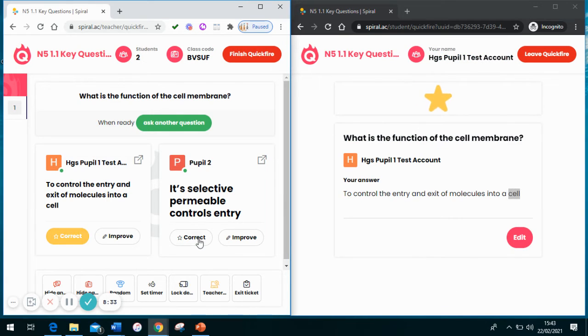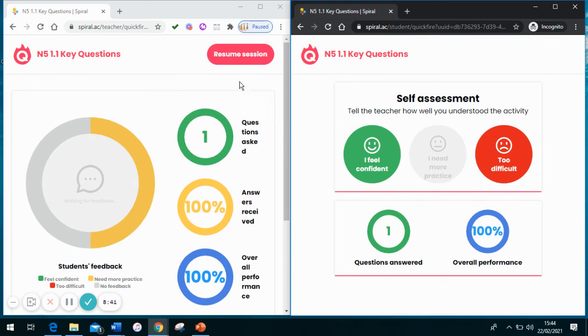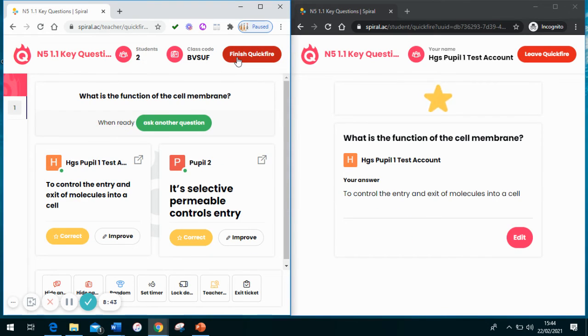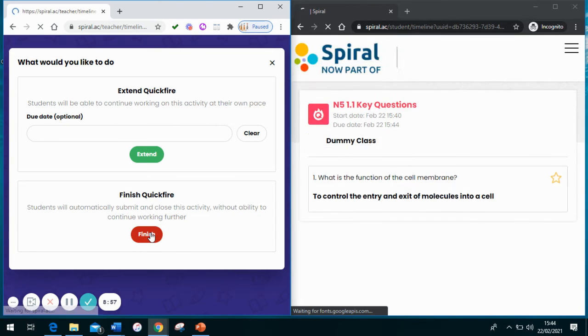And when you're happy, you can just click correct. And again, at the top, move on to the next question. We've got our exit task again there, so we can ask them how they get on. If we run out of time, say we've made up 10 questions, we'll get 8 done. We can click finish. We can extend it and let them work on it between classes till next time, which is really good. They can finish the work up themselves, or I can just click finish.